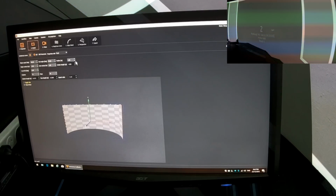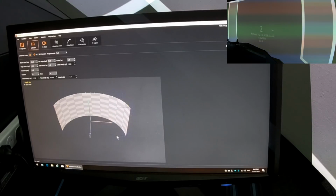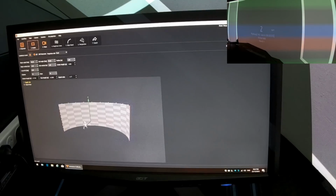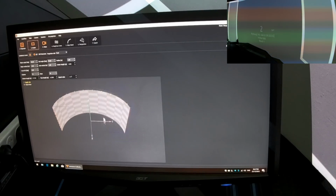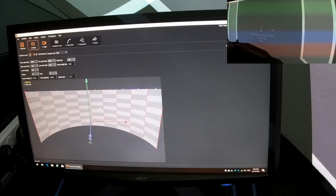Now the second one that's very important is exactly measuring how wide your screen is. Now my screen is 4.8 meters wide, so the radius of that is 2.4. So put 2.4 in there. So now all of a sudden you'll get a representation of it on the screen down the bottom here. That is live, by the way. You can come down here using your mouse and move that around so that you can actually get a very good look at it. You can also zoom into it if you like.